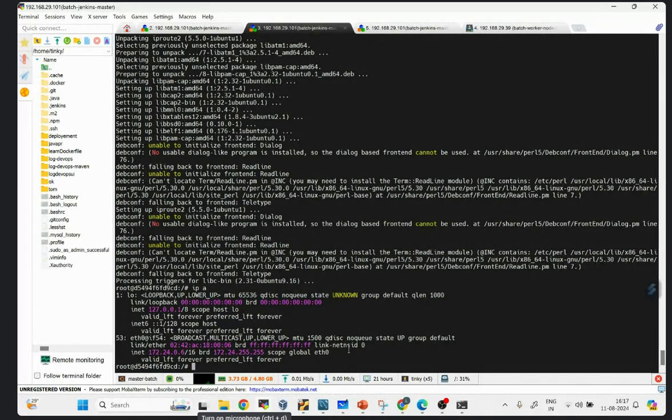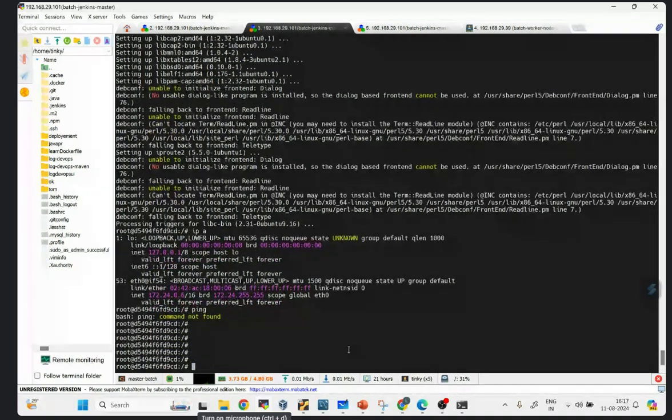Now, till now we didn't install ping. For ping installation, you can write apt install iputils-ping. Is the spelling correct or wrong?